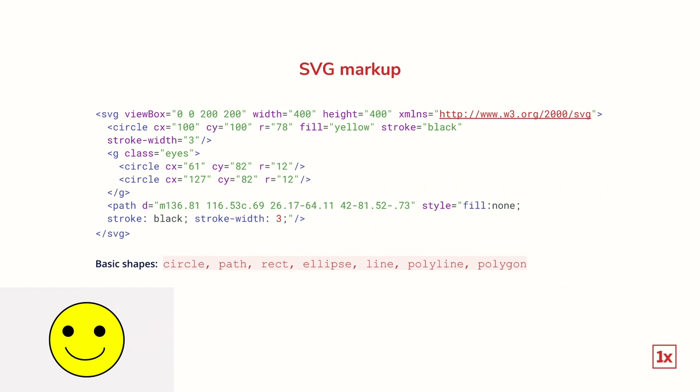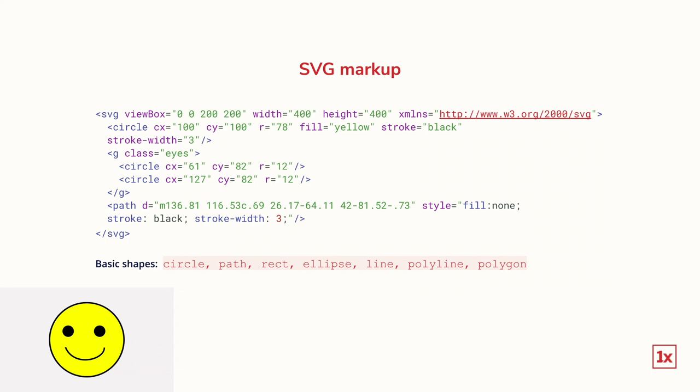I would like to comment on one thing. I think the most important attribute here is the viewBox. It's composed of four numbers: min-x, min-y, width, and height. It defines the coordinate system of the whole SVG image. You can also see that we have other objects like circle and path that also use coordinates, but those coordinates are based on this main coordinate system. So the whole thing is the viewBox attribute.